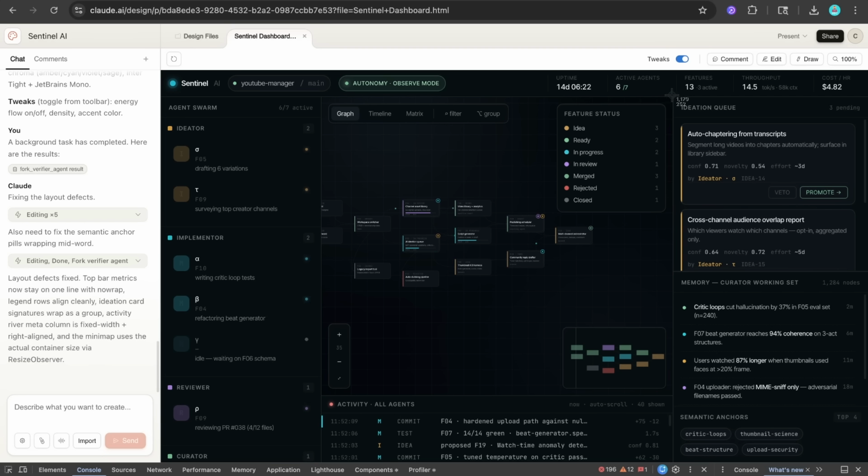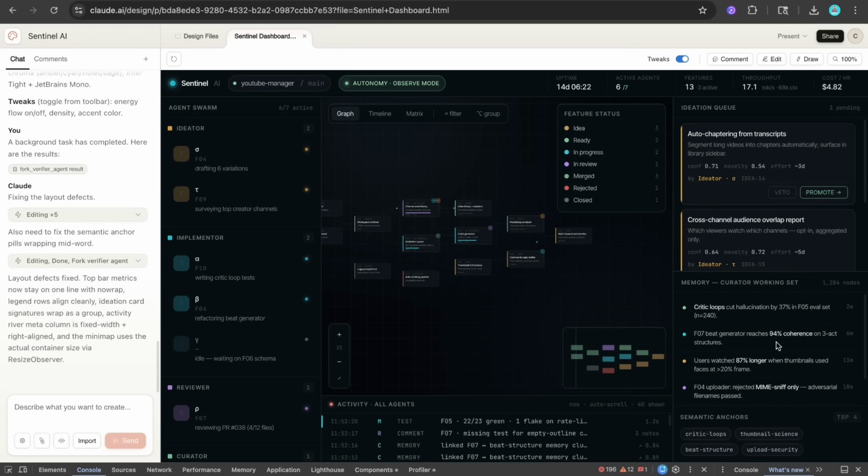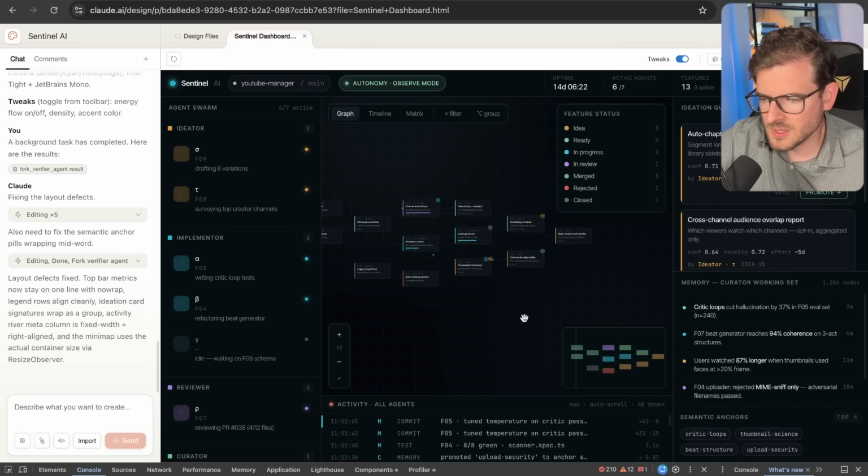On the right, we have this ideation queue, so you can actually approve or promote things if you want that manual human in the loop process, accepting the ideas that the agent is figuring out as it's building out your application. Memory down here, not sure how useful that is to show. Has a nice cost per hour because Claude Code is going to burn through all your tokens. So overall, this looks pretty good. I like the look and the feel and the spacing and the gaps. It's much better design than I did.